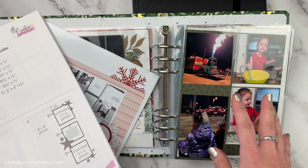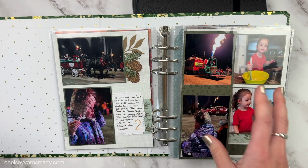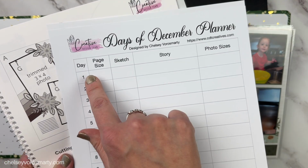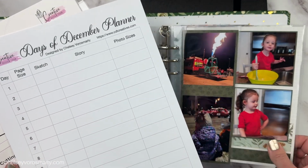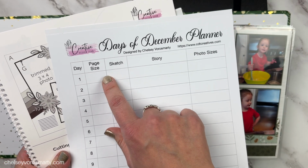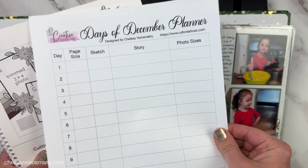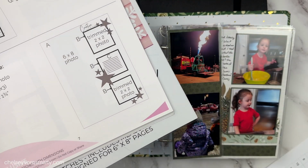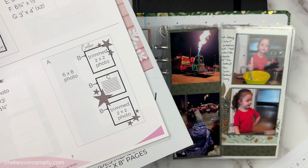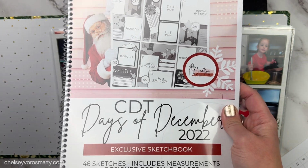And basically, I would look at my photos and then decide kind of what layout would fit the photos that I was working with. So then on my little tracking sheet, I could write down the page size. So whether I was working at 6x8 or if it was a divided page protector, then I could write that down. And what sketch, so what page or what book the sketch is coming out of, and the photo sizes I need to print. So this was like my complete document to put all of this together, and the sketches just really helped to give me a good starting point. I didn't have to start from scratch. I didn't feel like I was starting completely from zero for everything, and there is a lot of sketches between these two books.